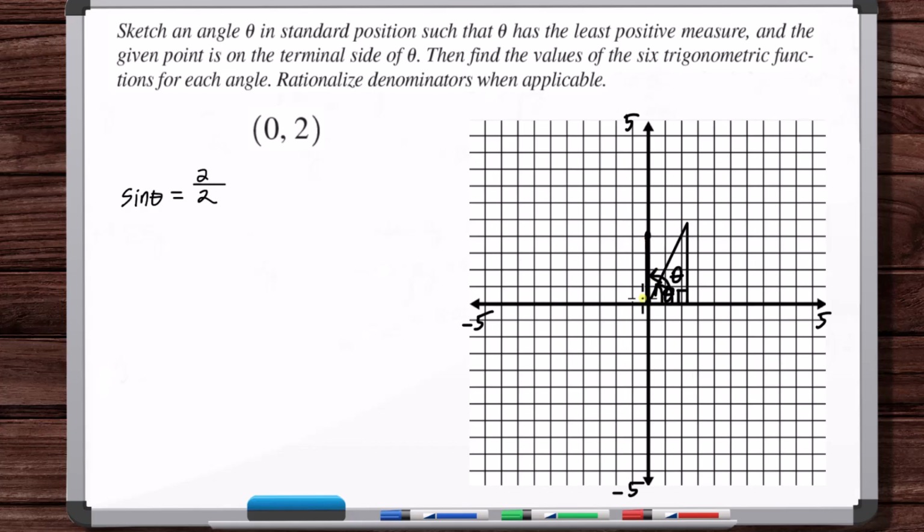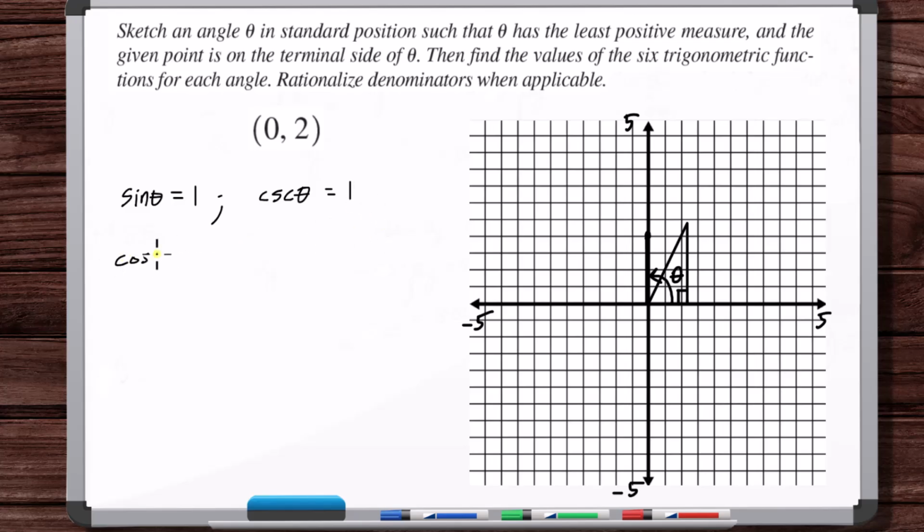And then you can see whenever we do cosine, it's the adjacent over the hypotenuse. Well, the adjacent, the x went to 0. The y goes to the radius, and the x goes to 0. So, okay, sine of theta is equal to 1. And then cosecant theta, the reciprocal of sine, is also 1.